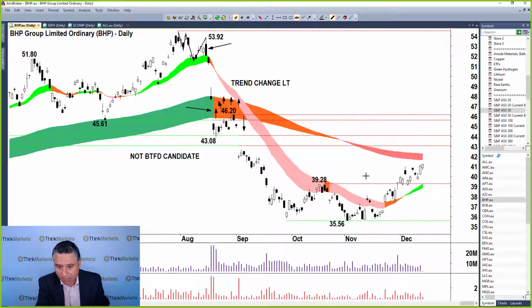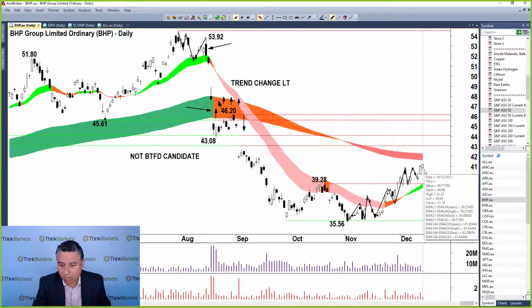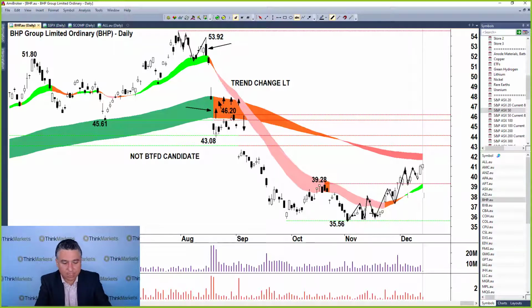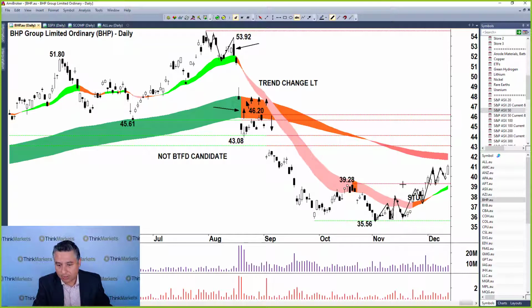What's happening now? Well, we are starting to see some signs that this is maybe a trend change the other way. And you know, high peaks and high troughs are coming back in. That's great to see. We're seeing more white candles in the system. That's great to see. We're seeing some relative strength. You know, down day on the market today, and BHP is still pushing higher. We're closing above some of these peaks here. The short-term uptrend zone is back.